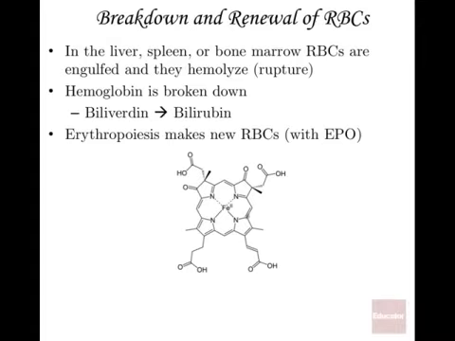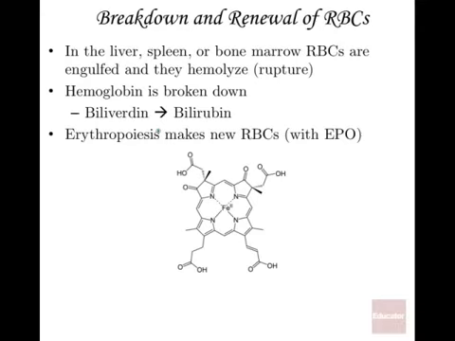At each corner here, you have carbons. You can see where there are not carbons at the corners between these bonds: nitrogen, oxygen, hydrogen. In the center here is iron. Iron is a very critical element in the formation of hemoglobin. What happens is, as the red blood cells are being stripped apart, the heme part of this hemoglobin, which is what the iron is needed for, gets broken apart and ends up producing a molecule called biliverdin.